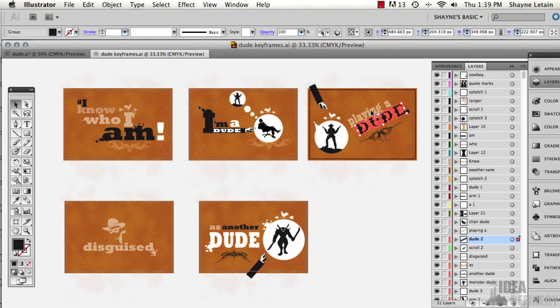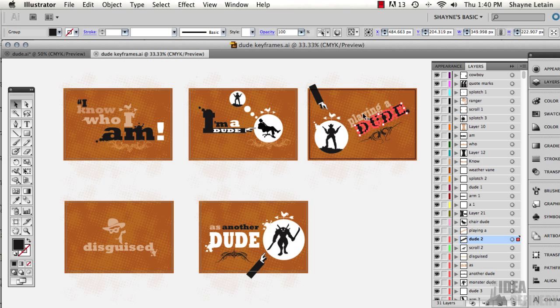Now, last thing before we leave Illustrator, I want to make sure that you realize that After Effects will be linking to this file when we import all these graphics into After Effects, meaning that if we make any changes, if we go back to this Illustrator file and we delete a layer or rename a layer, that will show up in After Effects, and that can cause us a whole bunch of problems down the line, especially if we've already started animating and then we suddenly make a change in Illustrator and we go back and everything that we've done relating to that graphic has been lost.